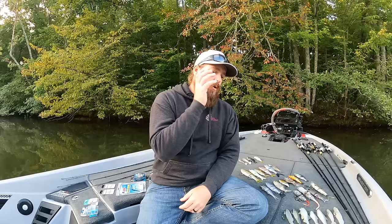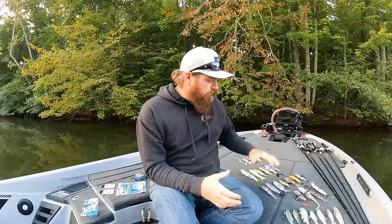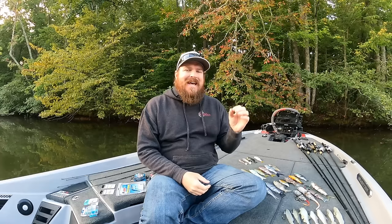Now, why is it important to let these fish go? These baits are capable of catching the biggest bass in the lake. There's this misnomer amongst people who don't really understand fish that, you know, this fish is old, it's at the end of its life cycle, I'm just going to harvest this one, whatever. While that is true, a giant bass tends to be at the end of its life cycle, not every bass gets to a giant size no matter how long it lives.